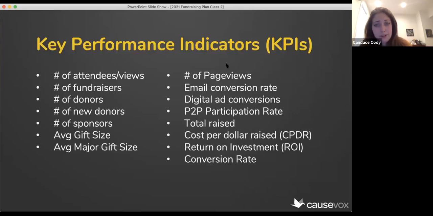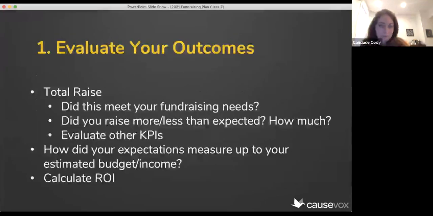Number of page views is always very interesting, because if you know your number of page views and your number of donors, you get an idea of conversion rate. I think these are all good things to keep in mind when you are setting those goals and evaluating success with each of your initiatives throughout the year. And that can inform which strategies are working the best and which ones can be optimized further.